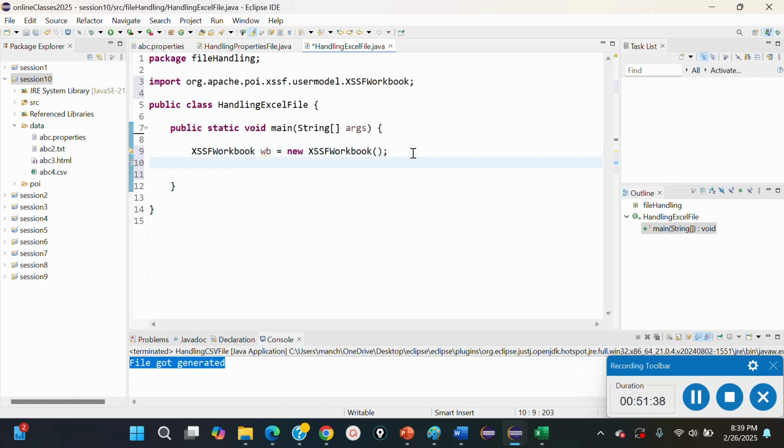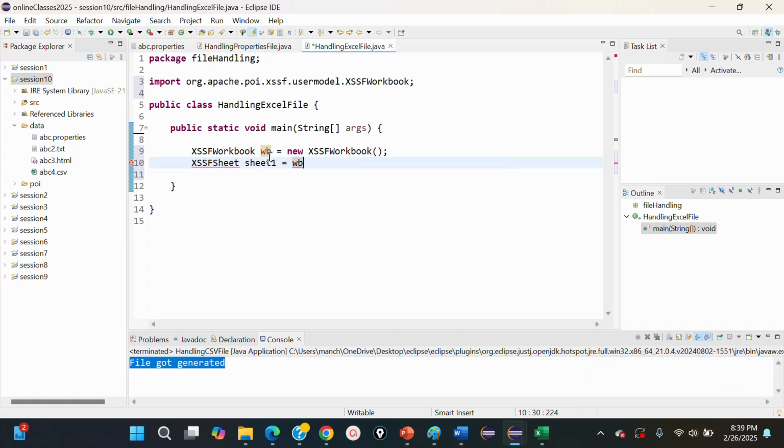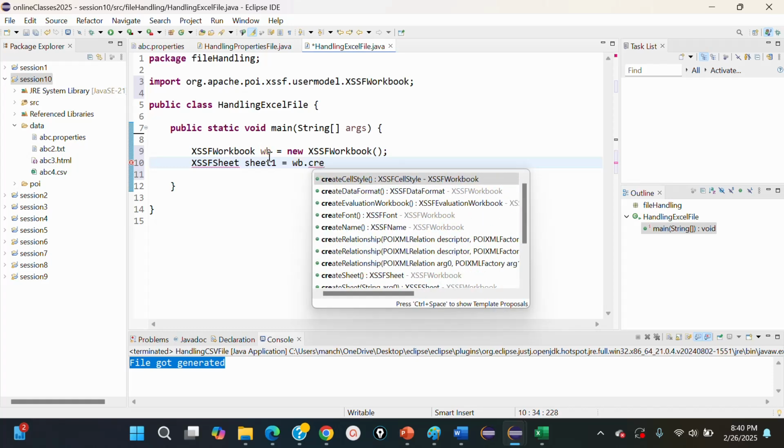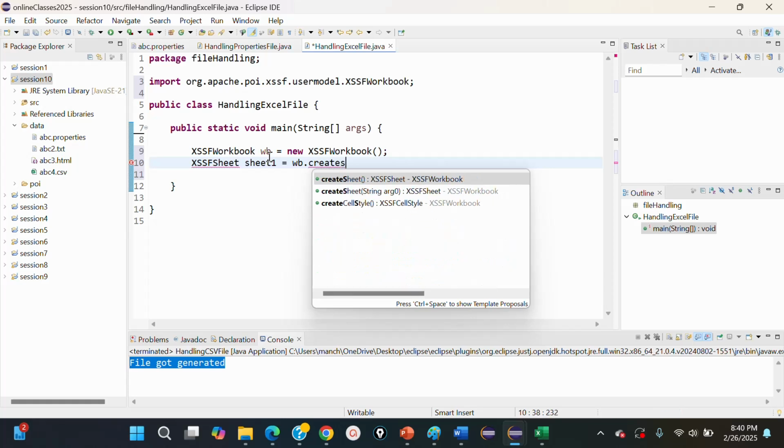So next, what comes after the workbook? The thing that comes is XSSFSheet. So we will create the object for the sheet, and let's say for the sheet I am creating sheet1. Here we will use the workbook, workbook dot create, because we are creating the sheet, so it will be createSheet.